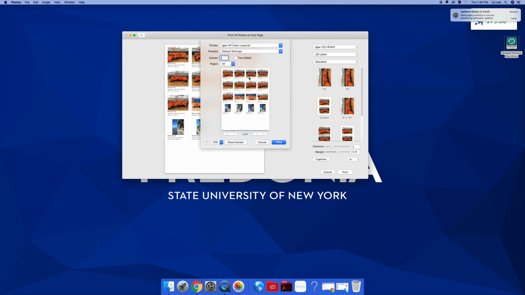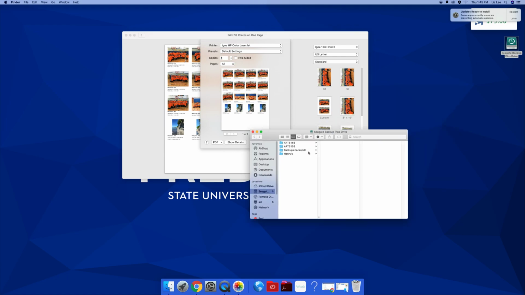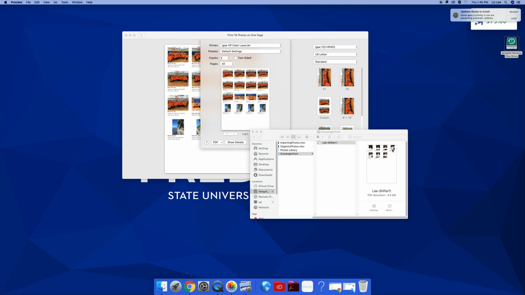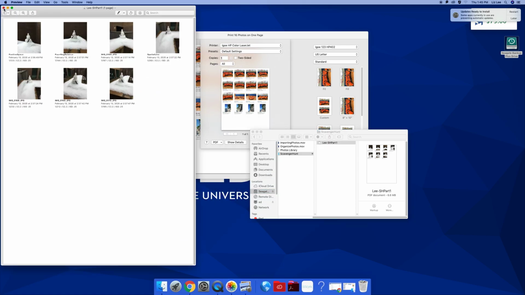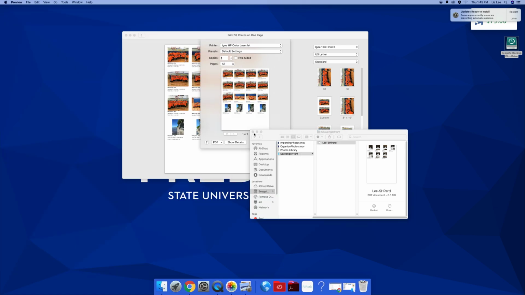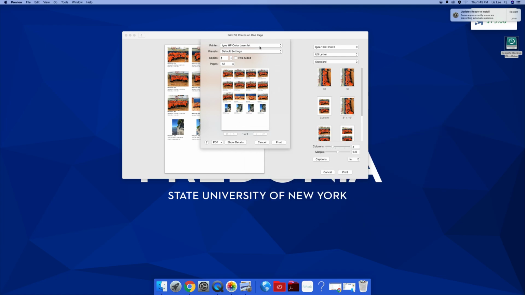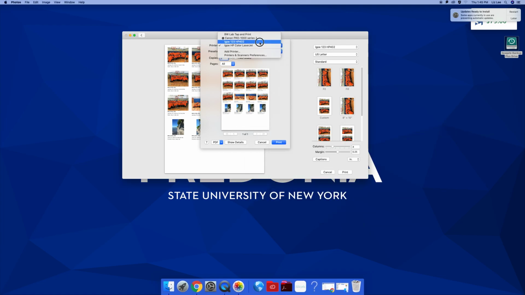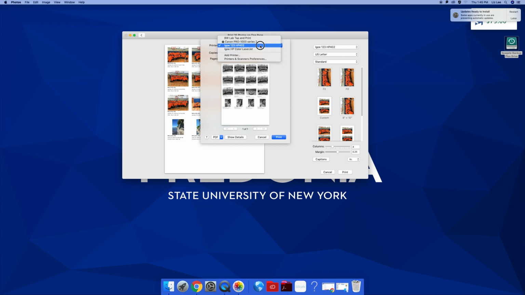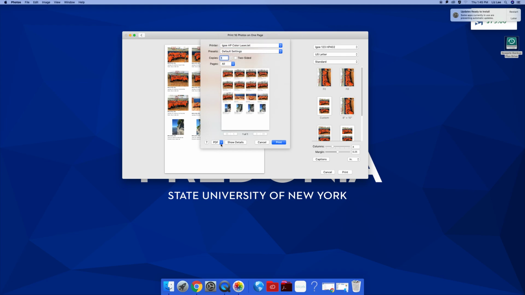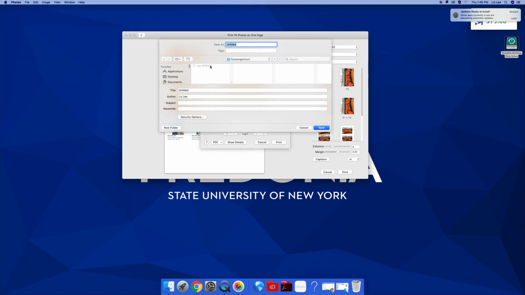It's black and white because it was sending to a black and white printer, so I didn't pay attention to that when I made my other contact sheet. Was it in black and white too? No, it was in color, so I don't know why the printer changed. Make sure it's sending to a color machine, otherwise it's going to come out in black and white. So make sure it's in color. Save it as a PDF again. If you click on this, it does most of the work for you, and then you can just put in 2.